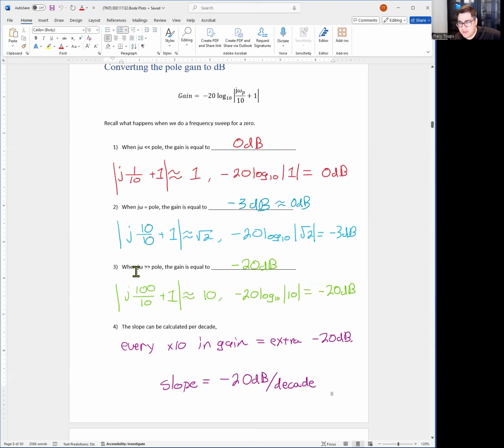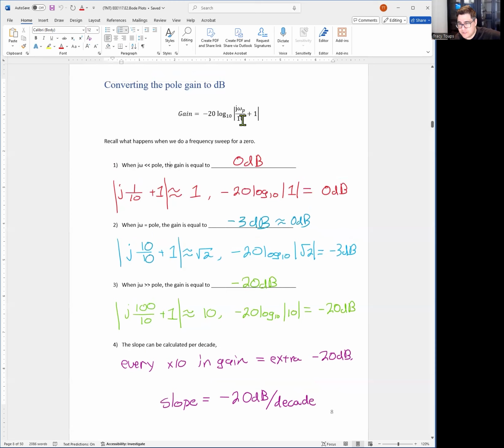So if I have omega equal 1,000, I'm going to get negative 40 dB. If I have omega equal 10,000, it'll be negative 60, and it's going to go lower and lower and lower. So we can see that it's going to be a constant slope. Every time we add a 0 to our frequency, which is a decade, a decade means adding a 0, you get a negative 20 dB decrease. So the slope means every time a decade increases, we go more negative 20, more negative 20, more negative 20. So the big takeaway here is it's just proving the math that when we plug in frequency, we start at 0 and then we start chunking down: negative 20, negative 40, negative 60.